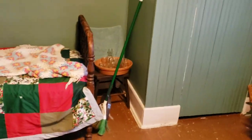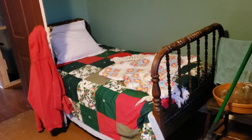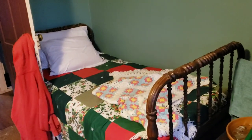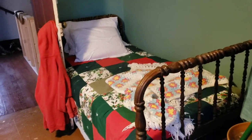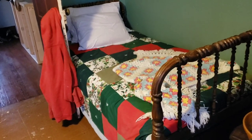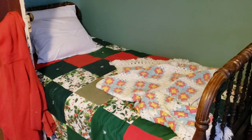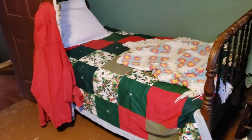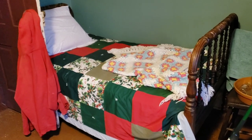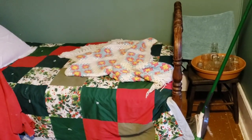Right here I have my spare guest bed — my single guest bed. So when I have a couple stay with me, guess who gets to sleep in this bed? Me. Anyway, I just could not get rid of this bed — this frame belonged to my grandmother, and it belonged to her Auntie M. The quilt I have on it I got at a thrift store for like five or ten bucks. Yes, it is Christmas-themed and yes, it is gonna stay up here all year round. I did just finally make a plywood base for it — no box spring will fit because this is such an old bed. I finally got that all set up so people can actually sleep on it; the mattress barely squeezes in there.